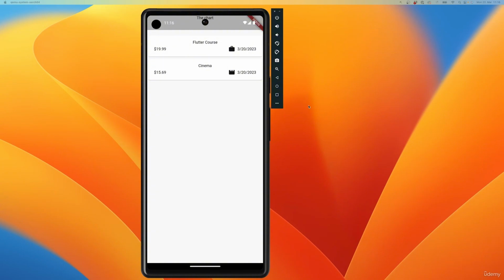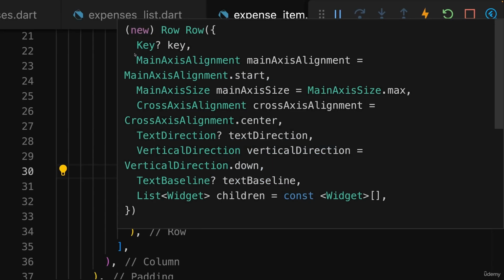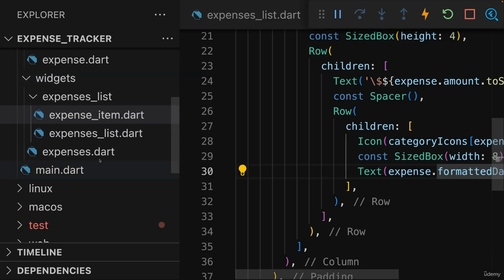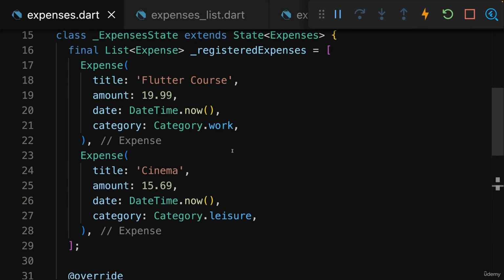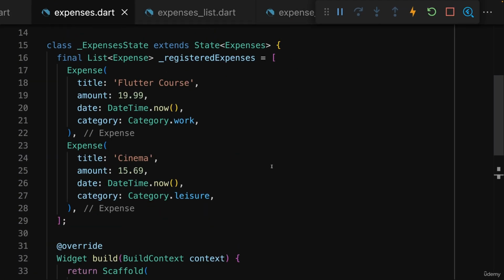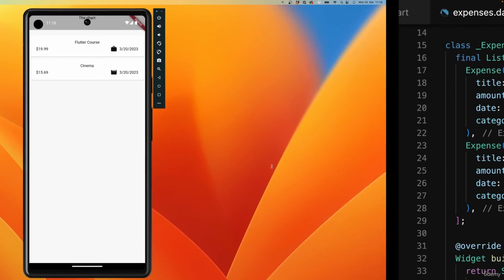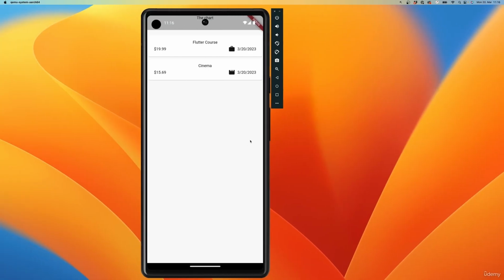So we're making progress, but of course, for example, the styling still isn't where it should be. But we'll take care about this later, because I think the more important thing right now is to make sure that we're not limited to those dummy expenses which we created here. It's good to have them to create that list and these list items, but of course, ultimately, the goal is that users can add their own expenses. That is what this app will be all about.